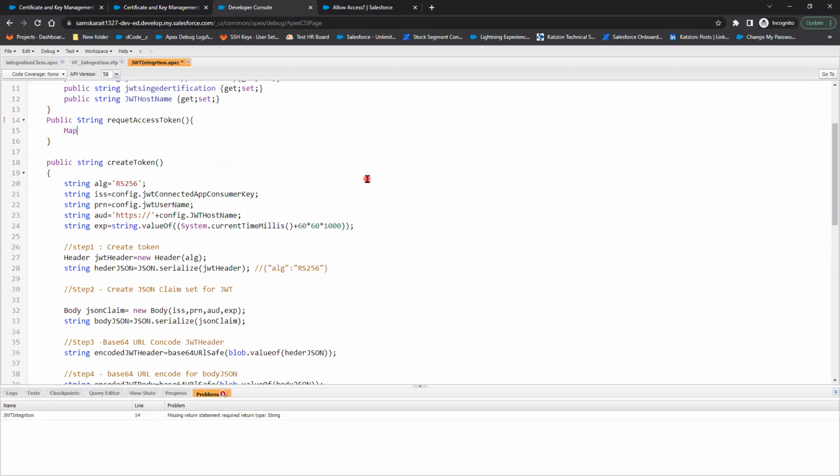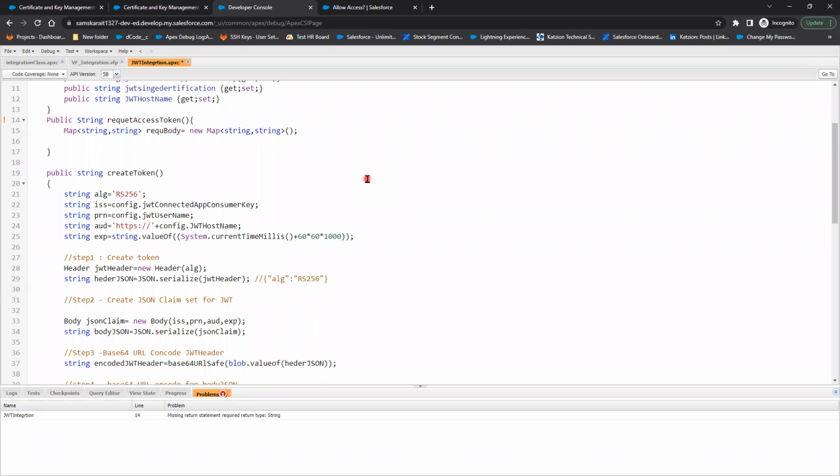In order to build the request body, I take a Map of String comma String, request body equal to new Map of String comma String. Now I'll take this request body dot put.